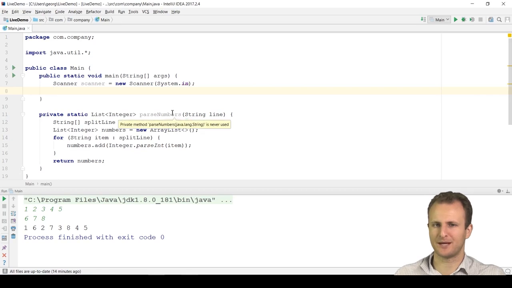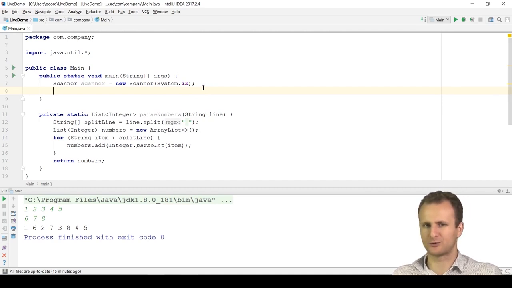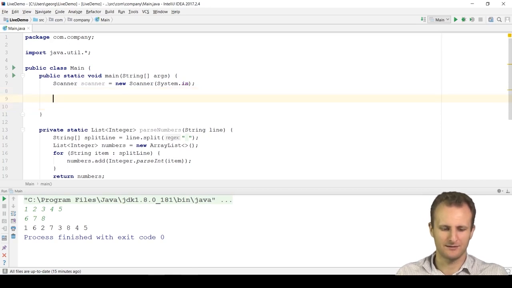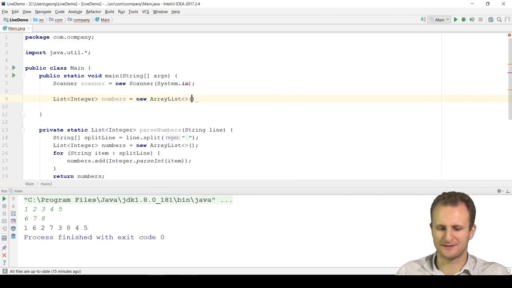Let's try to implement a sorting function by ourselves, so we can know what the Java code which we'll see afterwards actually does. So let's have a list of integer which will contain our numbers. And these numbers, let's, instead of reading them from the console, just initialize them with some values. So I'd say a new array list containing integers, and to set its value directly, I would need to pass in an array which acts like a list here.